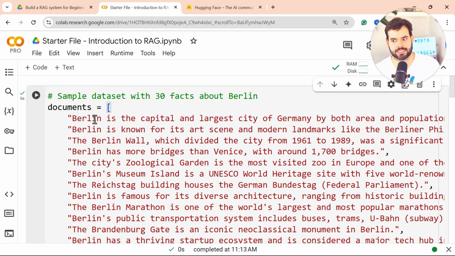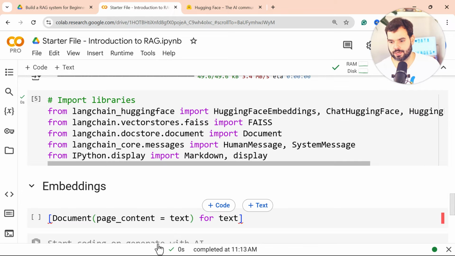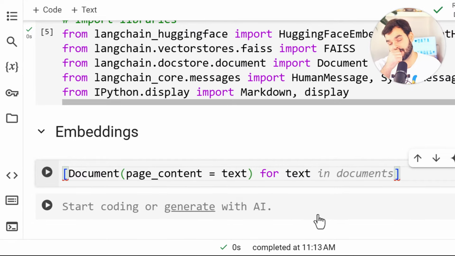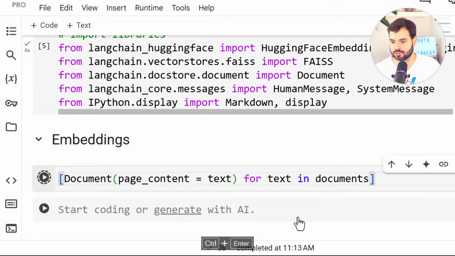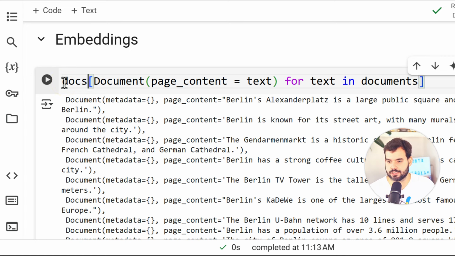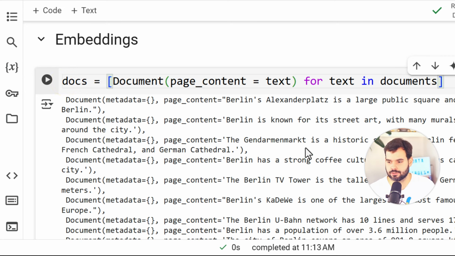So for each of these sentences, we are going to store it in a format that's easily accessible with Langchain. Here we go. So if we do this, this is the output. For each, we have a document, no metadata, we have a page content, and that is it. So we store this under docs, and then we can continue.